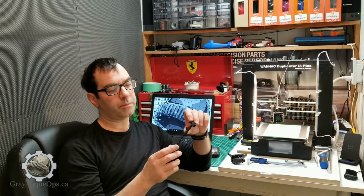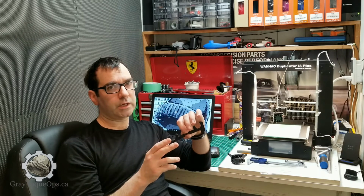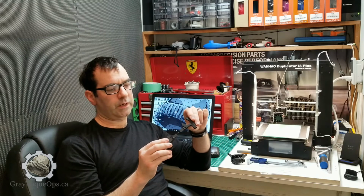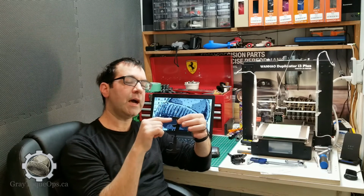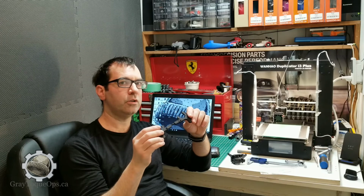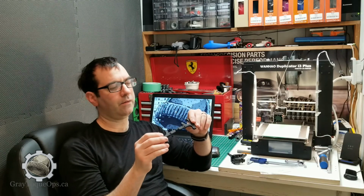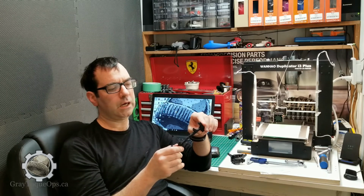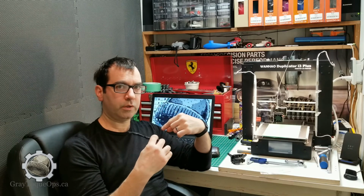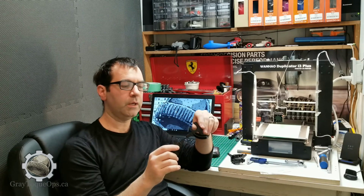Then the other options: I'm working on getting some aluminum ones. Now, the aluminum ones are going to be a little bit pricey. I think they work out to be about $80 Canadian for the pair. But they'd have to go through our hands first, because we're going to want to pre-tap all the holes for you guys. Some of you I'm sure can do it, like Nelson over at D6 Racing would have no problem doing it, but I know some people might be a little bit wary about that. So we'll make them available in aluminum directly if that's something you want, or you can order them through us and we will get them in, do the final work on them, and then ship them out.